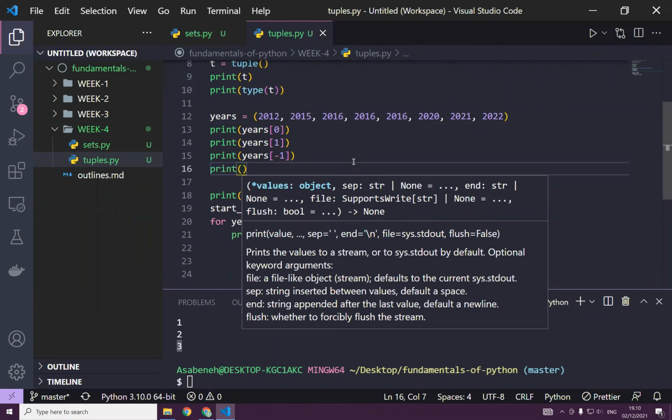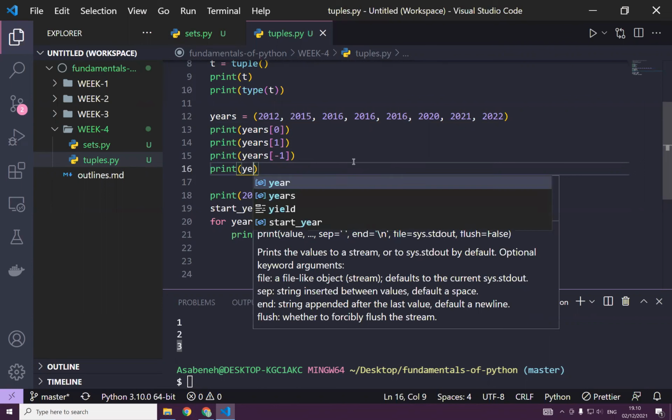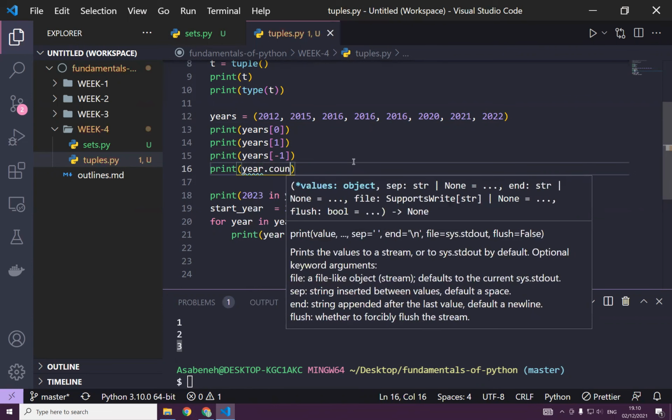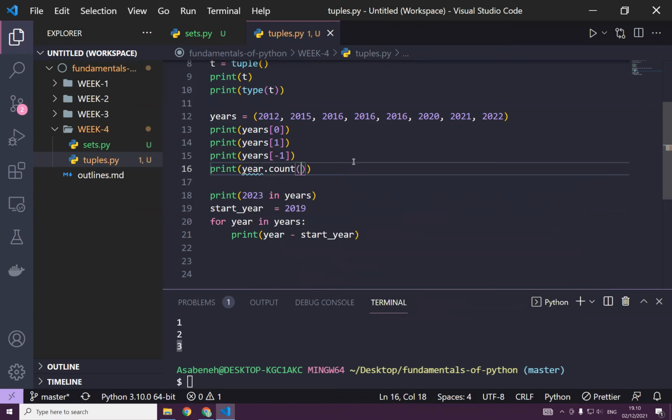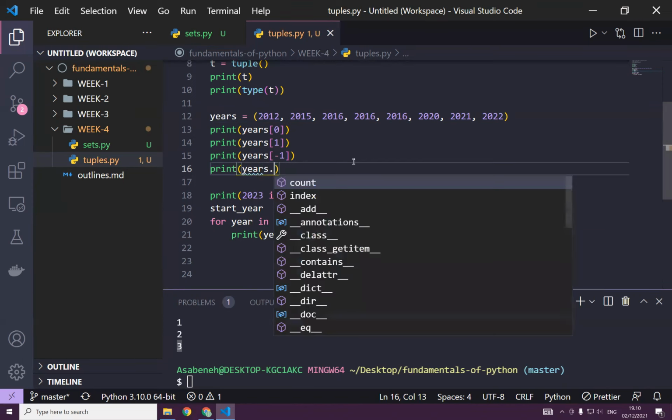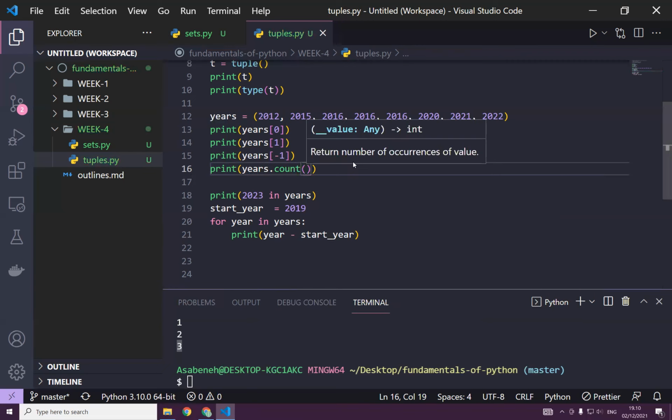By the way, count can also be used with list. Years dot count, and I have to pass the value I want to count, 2016. Let's see, I'm expecting 3 times.